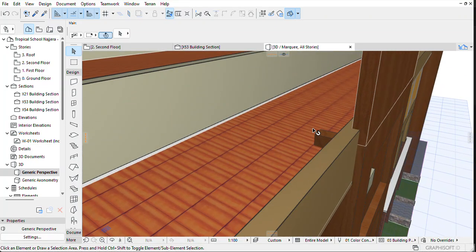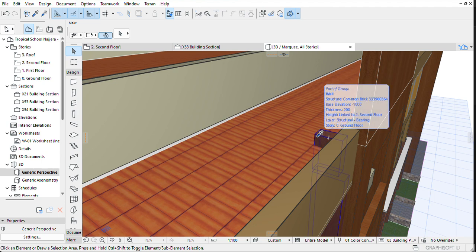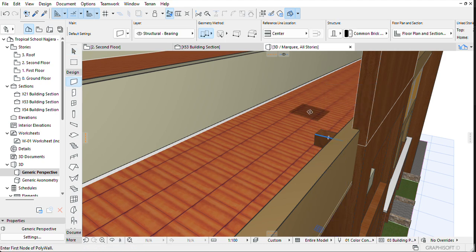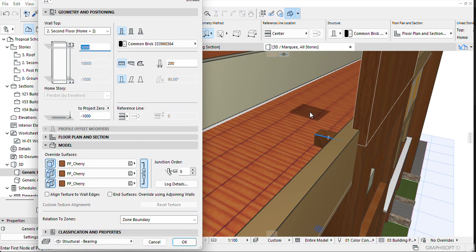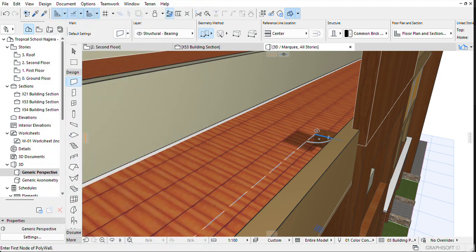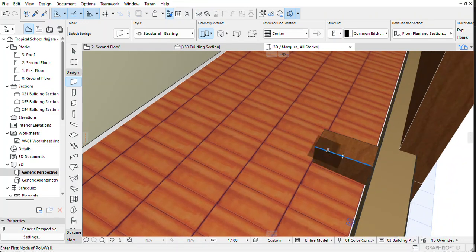The next thing to do is fill up this part so that it doesn't look freestanding. To do this, I can simply get this wall. I press Alt to pick the properties of the wall that's below. I left click with my mouse, and then Ctrl T. I go to the properties and change. I don't need to link it. I just need a short wall, and on the other side we had 1.3, so I'll put 1300, and then click OK.